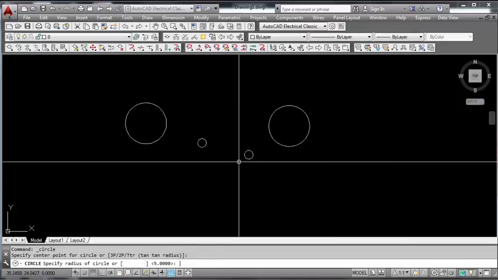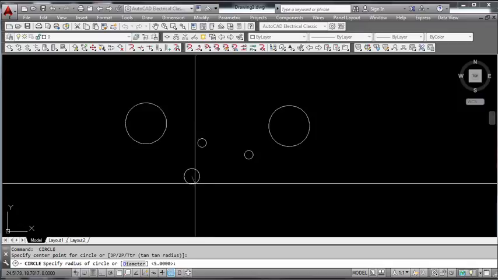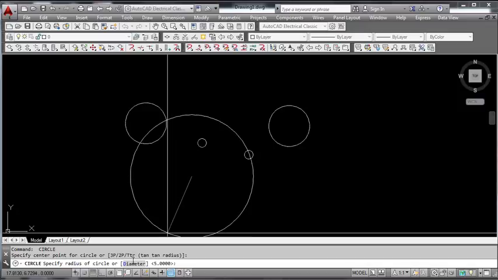Specify radius of circle. It is asking for the radius of the circle. If you know you want to draw a circle of 5 mm radius, simply type 5, enter. Cross check, list, pick. It is a circle and you can see the radius 5 mm.